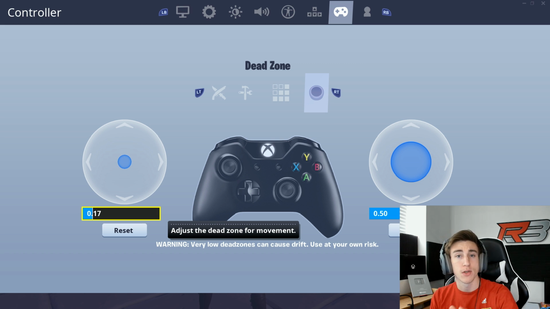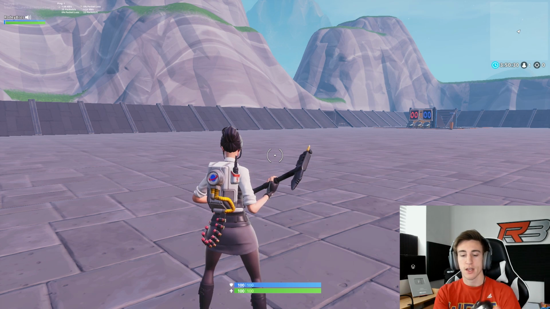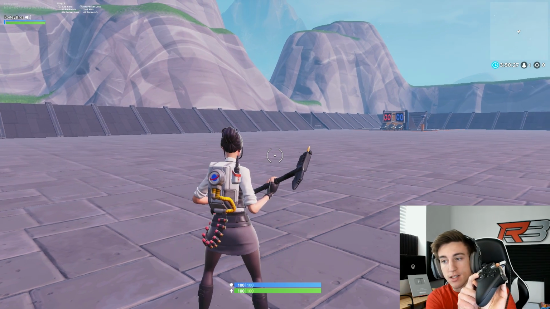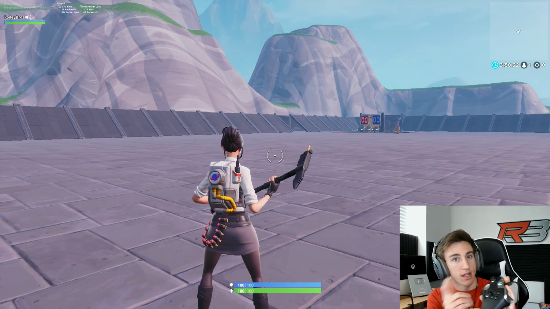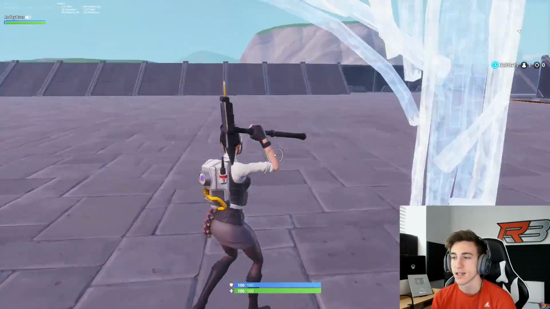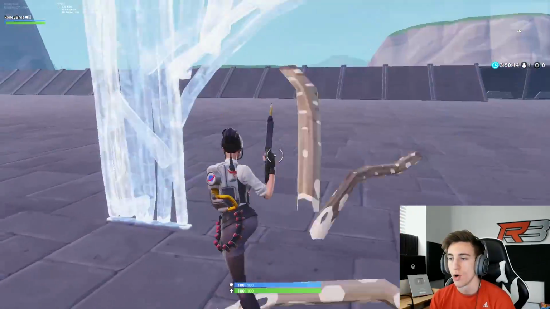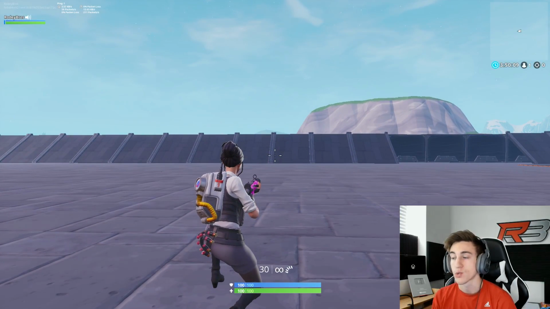I've seen some people keep their left stick, which is their movement stick, at like 0.24. That's fine. Do whatever's comfortable for you, but I like to keep both of my sticks the same. So that's why I keep 0.15 and 0.15. So what this does, and I'll demonstrate, is whenever I barely tap the stick, it moves where I want it to go. It doesn't move unless I touch it, of course, but you have a lot more control, and it makes doing edits and things like this a lot easier. Whenever you're moving the stick, that's where it goes. So it's just really nice to do it that way.